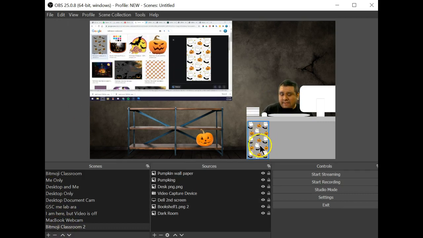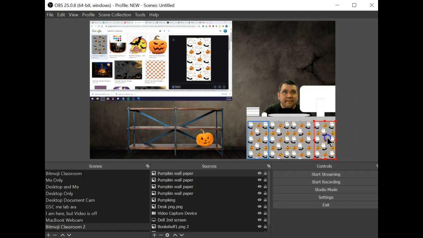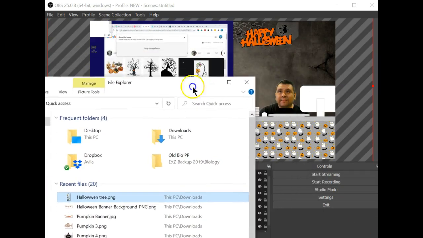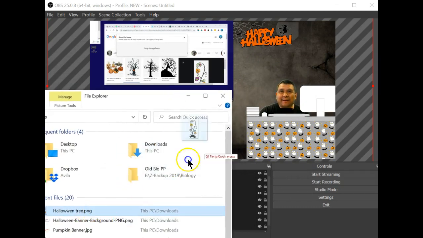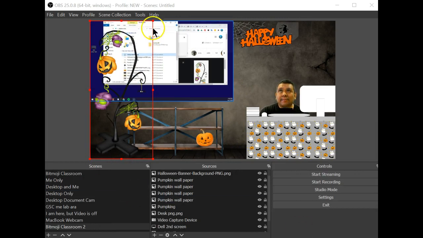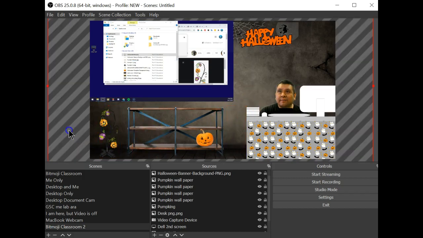So next up, I just put this PNG here. Luckily, Control C, Control V works. It just lays them right on top of each other. And so I'm just going to give my desk this cool little wallpapery thing that I found. There are also other ways to add images if you just have your download folder. You can just take images, drag and drop them, and then resize them if you wish. Weird little Halloween tree thing over here.